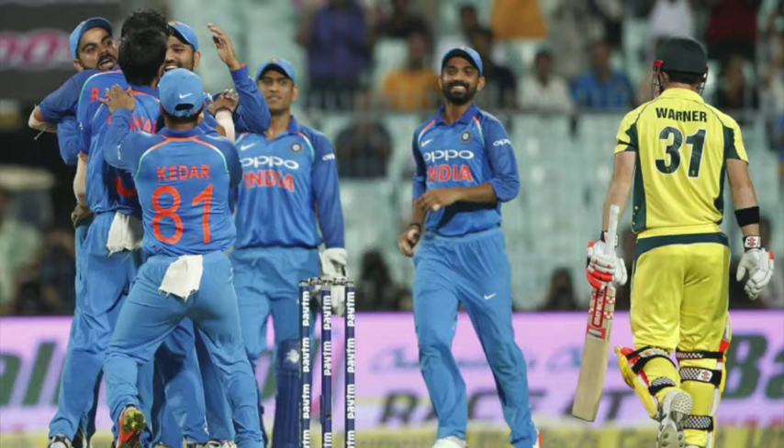Pandey needs to figure out his plans against pace — he's a little unsure of himself, a little tentative. He needs to be more positive in his play. For Kedar Jadhav, I like him in that number five slot. When he combines an aggressive approach with a little bit of caution at the start of his innings, he's a very good player. He can get quick runs down the order but is also starting to show he can do a rebuilding job — that versatility is a big plus for this batting lineup.